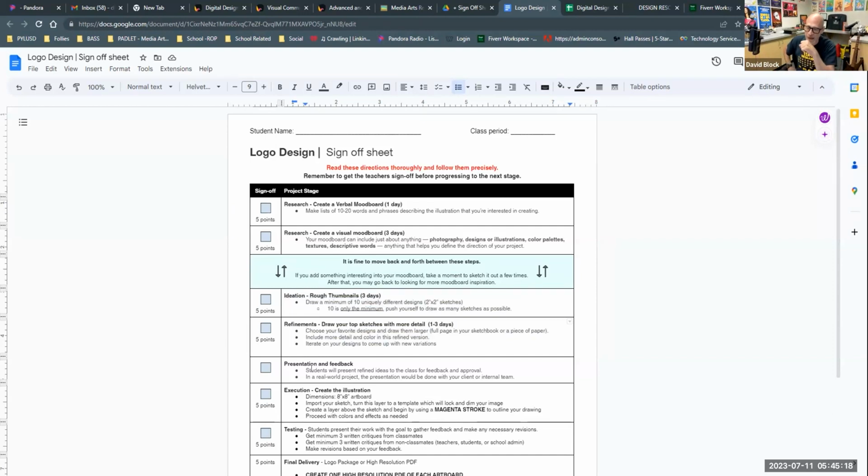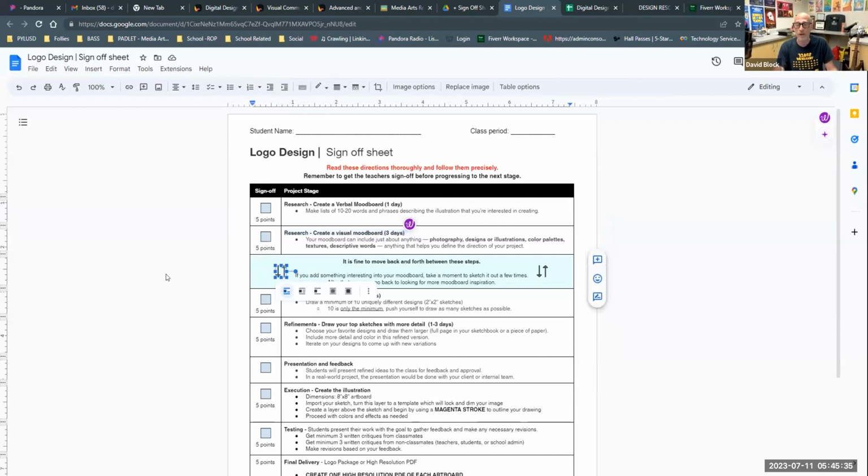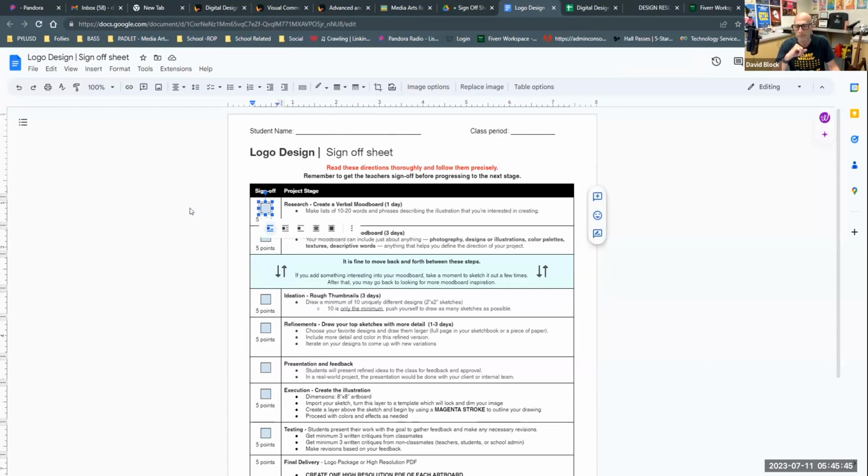And in the advanced class, in Design Rescue, if we get to a point where the client just doesn't get it, they don't understand it, or they don't like it, we got to jump back to the ideation stage, possibly even go back to the research stage. So I work with them in that context. I have them work on the creative process and get that in their bones so they understand how to deal with that.